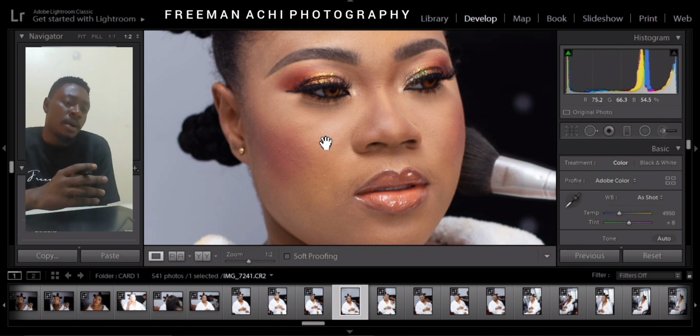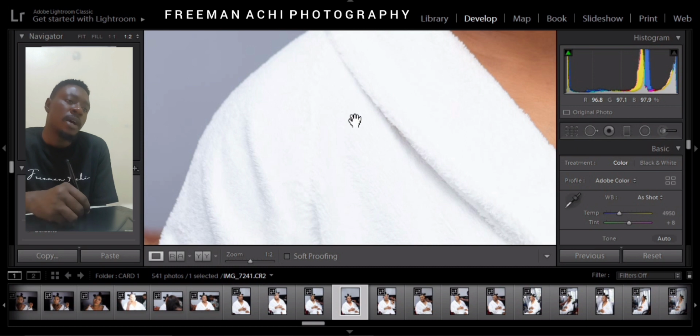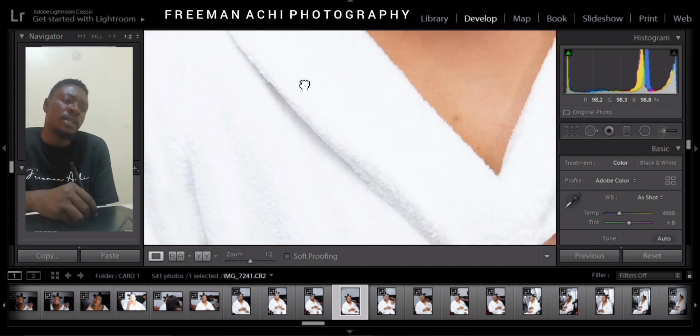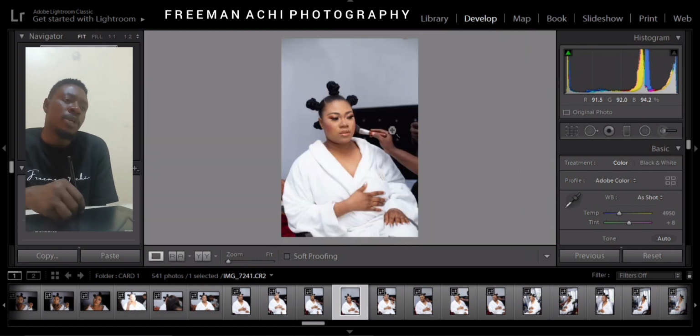Now, if I want to retouch this image right now, I'm going to criticize this image. How am I going to criticize this image? I'm going to look at the image. What is wrong with this image? First of all, I have overblown highlights mostly around her dress. Just this area, where all these highlights here are overblown. We don't want that. I don't want that at all on the image.